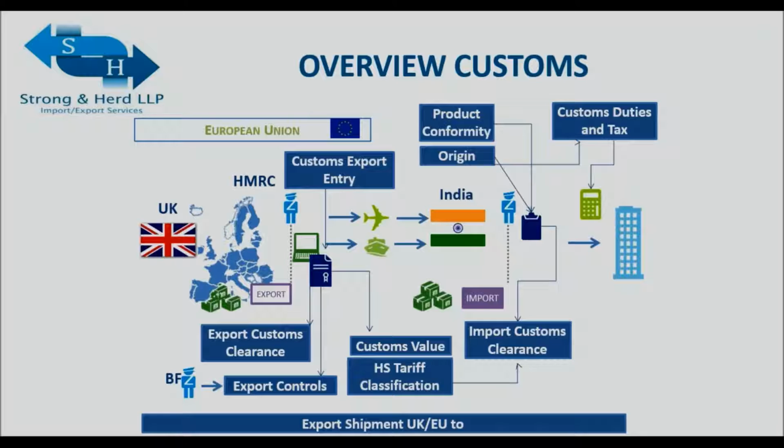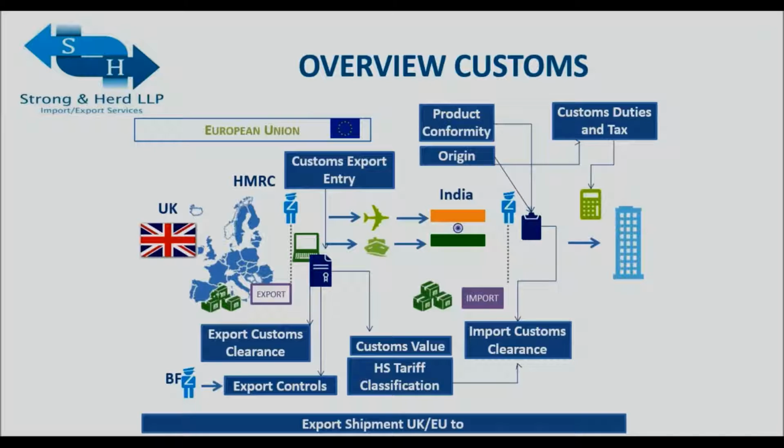Documents are needed at export, and the two key pieces of information are the valuation and how the goods are classified for customs purposes. Now you can either call that a commodity code number, or a tariff number, or you can use the HS code, harmonized system. All three of those names are generally used for the same thing, which is a number that classifies the goods. And we will have a little look at that in a moment.